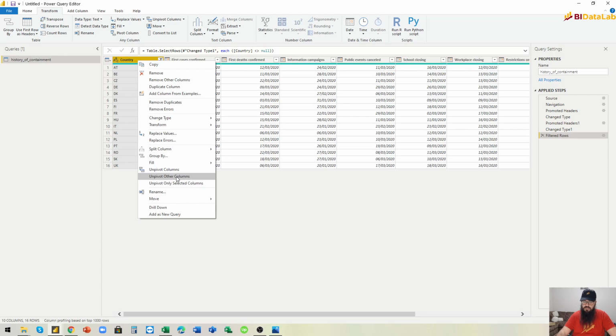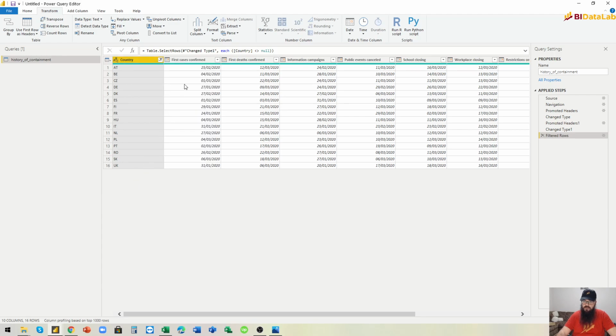What will this step do? It will create two columns, one with the measures and one with the dates, and then it will multiply the rows. So we have one country, one measure, and the date. Then the same country, next measure, then the date, and so on.